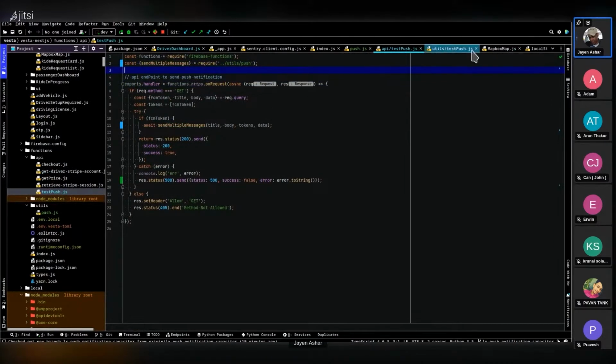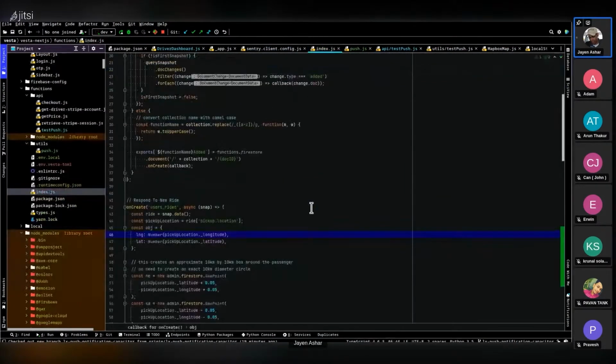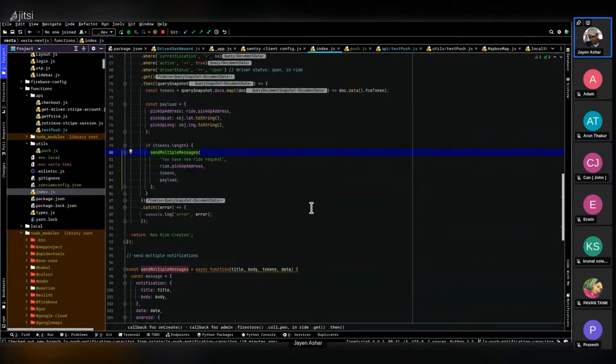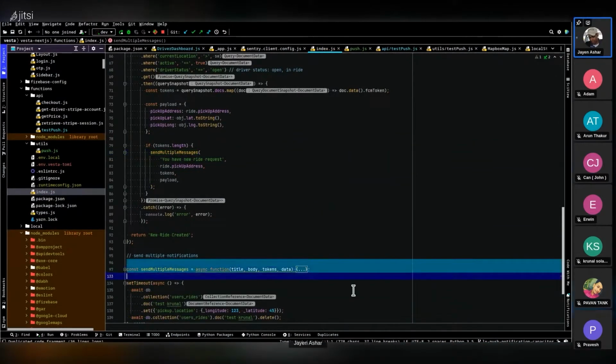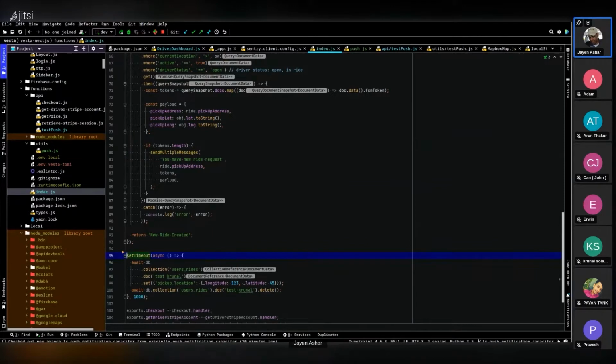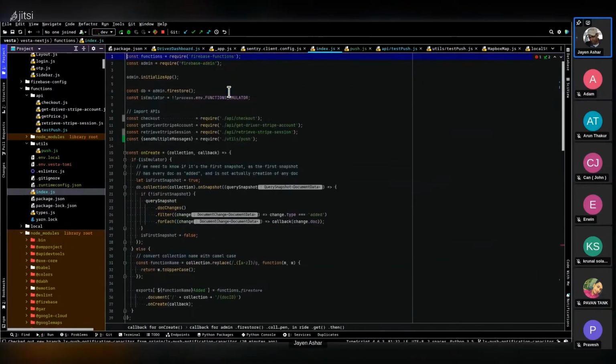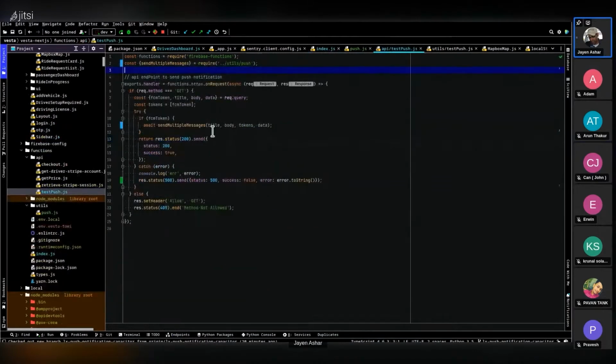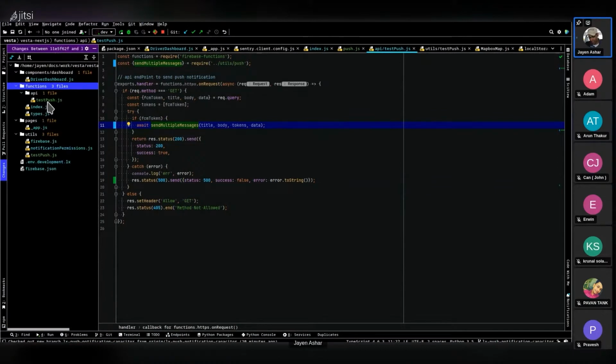Okay, and then I want to do the same thing in index.js. So I want this to use the other. Delete this. Multiple messages. It should have added an import. Yes. Okay, it added the import here. Any questions about what I did there? I moved sendMultipleMessages to a different file to get rid of the warning and deduplicate. That way, if we need to send multiple messages in the future, we'll need to change it in one place. Any other questions on that?